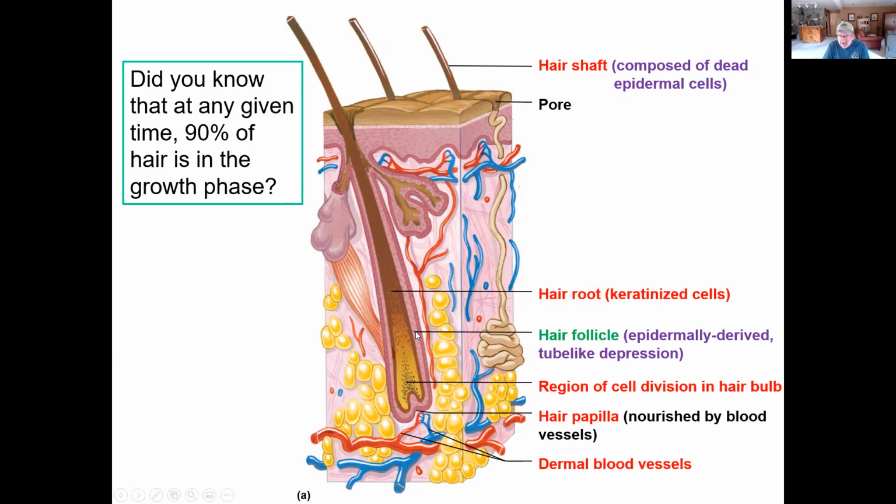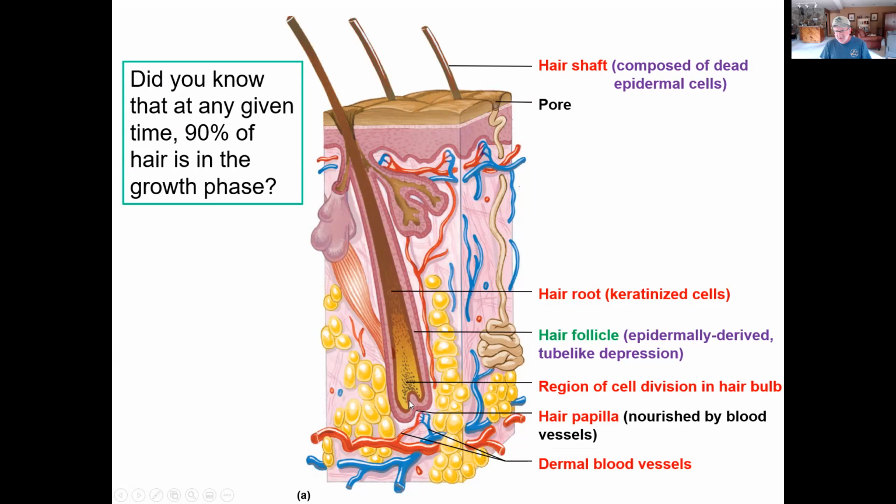Okay? So what I'm suggesting to you is that the hair follicle, which houses the hair shaft and hair root, is a tube-like sheath that is a downward extension of the epidermis. Even though this is the dermis layer, this structure, this hair follicle and the hair shaft that's inside of it, and hair root, is a downward extension of the epidermis into the dermis.